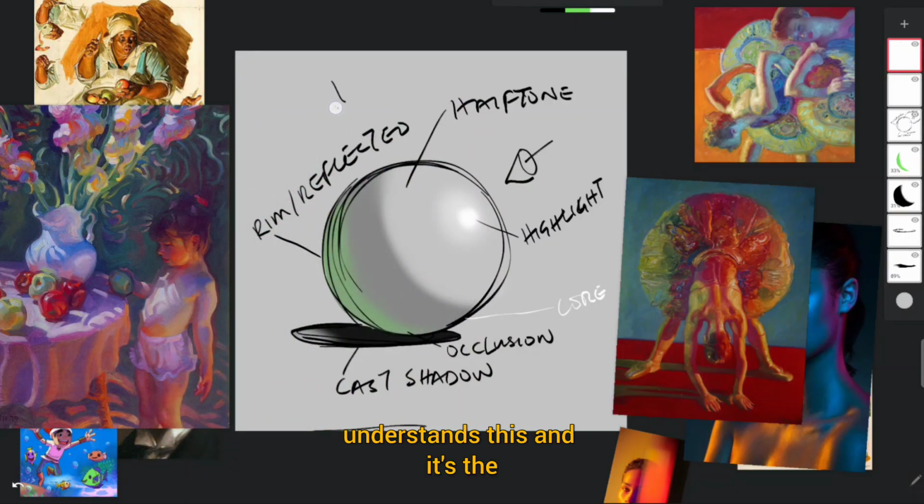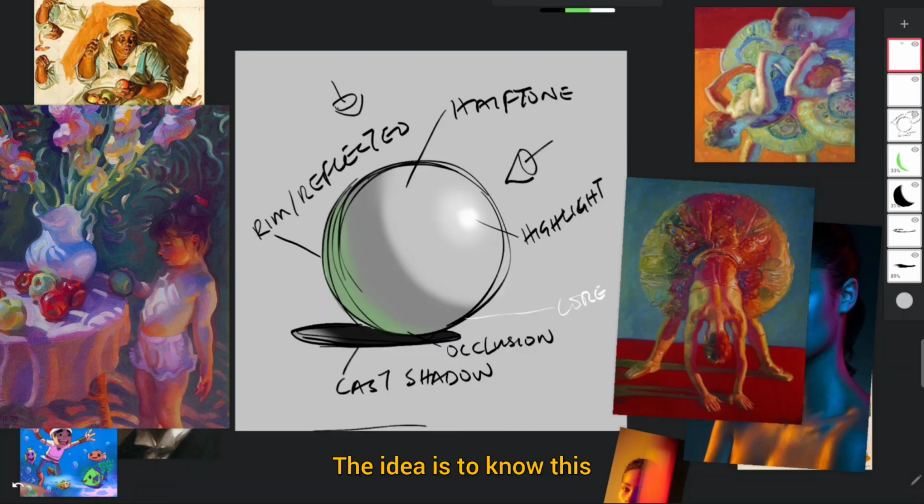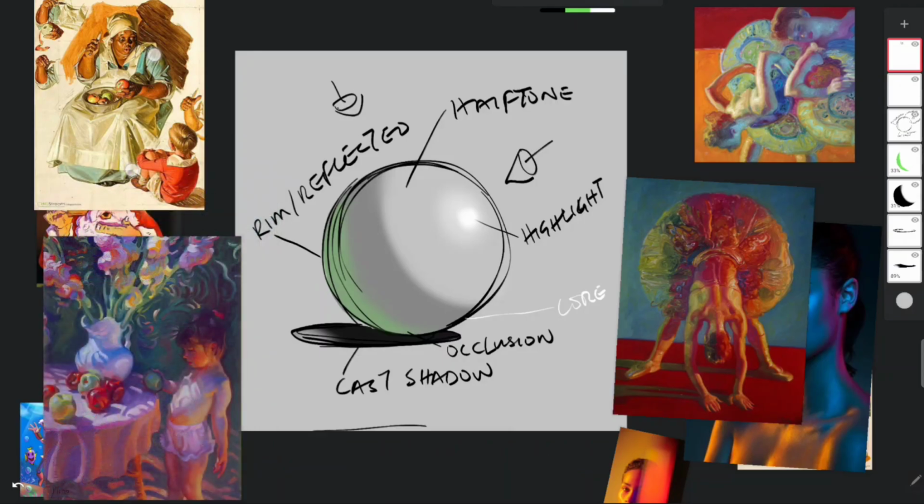Everybody understands this, without much of the reflection, it is the natural light. But our job as artists is to break nature. Like something Glenville will say, they will say, learn the rule, then after learning the rule, break the rule. The idea is to know this, then manipulate this.